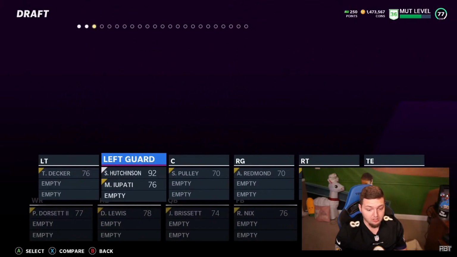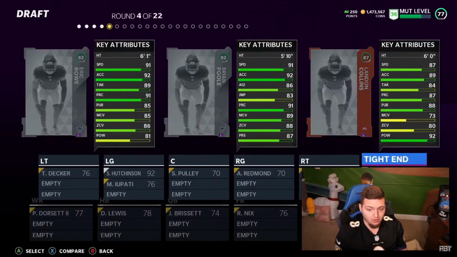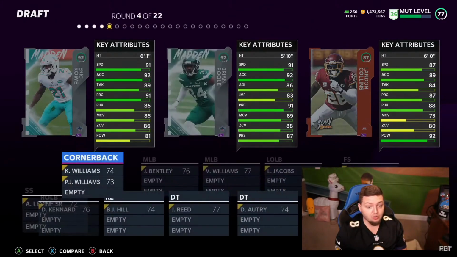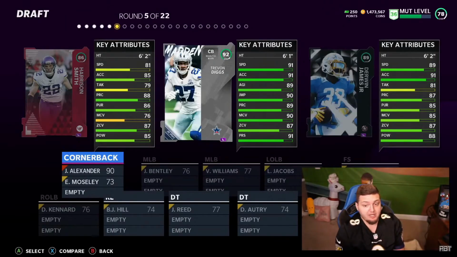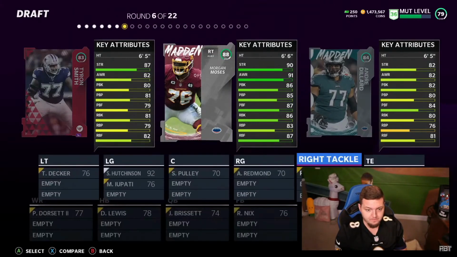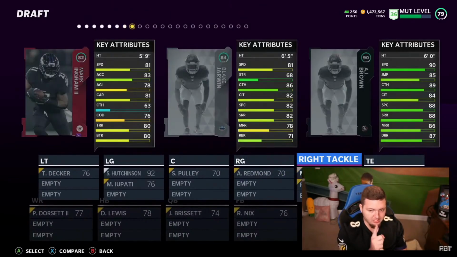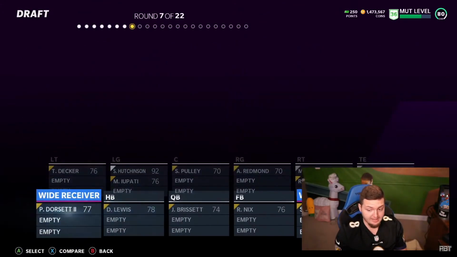Decent little start. Hunter Henry, 92 overall. 92 cornerback. That 290s already over. Have 3 92 rated quarterbacks. Take the right tackle. This could be a good one, boys. This could be a good one. AJ Brown, 90 rated. Take that one.